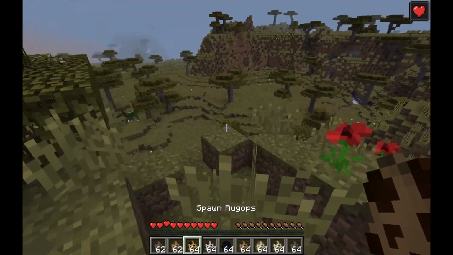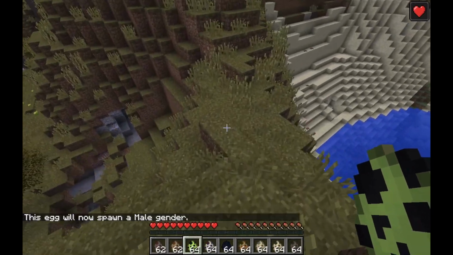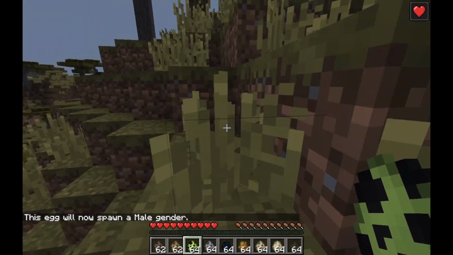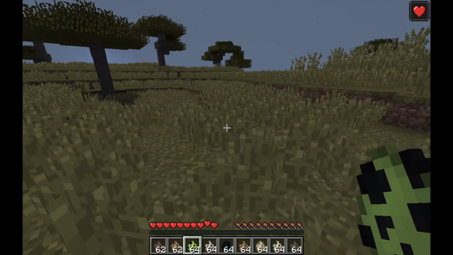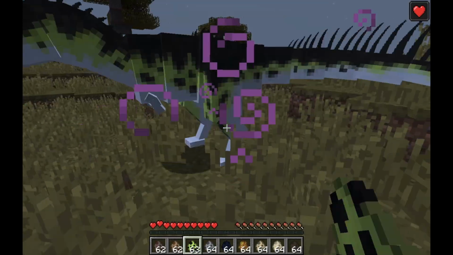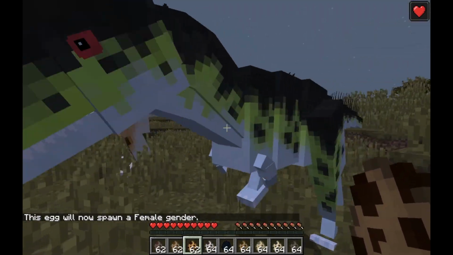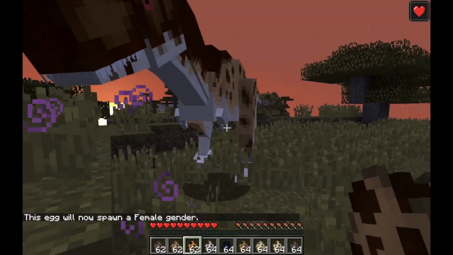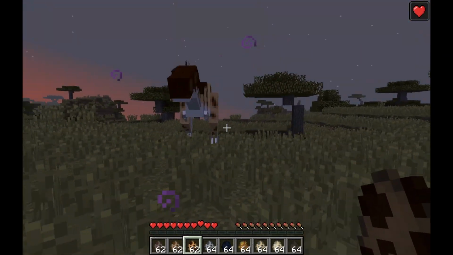Next up, we have Rugops. The scientific name is Rugops primus, and I'm not gonna lie, this might be my favorite theropod. In real life, it's only known from a single skull, so we don't know much about it. We just know it's an abelisaurian dinosaur. There we have a male, and here we have a female. They're very, very cool looking and sounding. They're related to Carnotaurus, so they have short little limbs, but they're even smaller here, and I really like the way that these guys look.